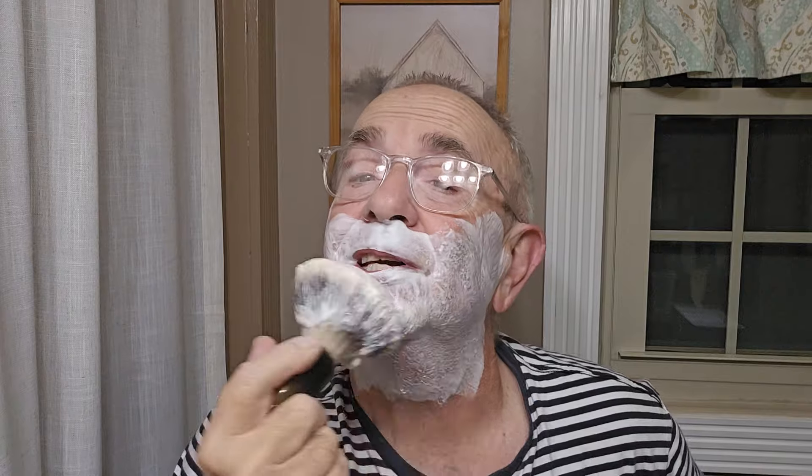I had been wanting a brown tone, some kind of brown handle. And as soon as he put these on Facebook or Instagram or wherever it was, I thought I have got to have one. I got a hold of him, and then I went out of town and got home yesterday, and it was waiting for me. So I glued the knot in last night. Using it today. Man, this is a nice scent from McDuff's. All their scents are really nice.